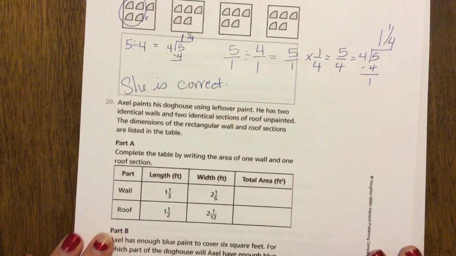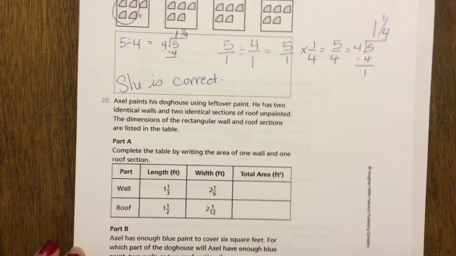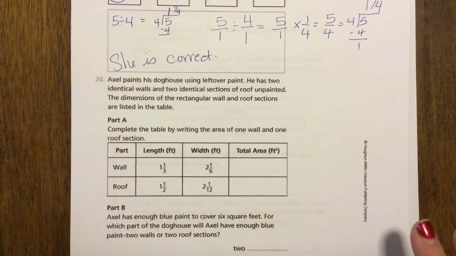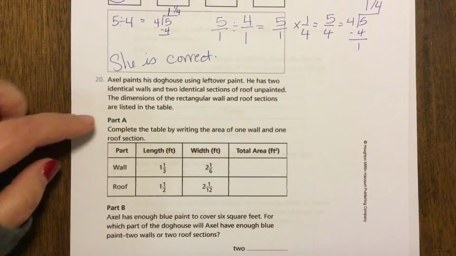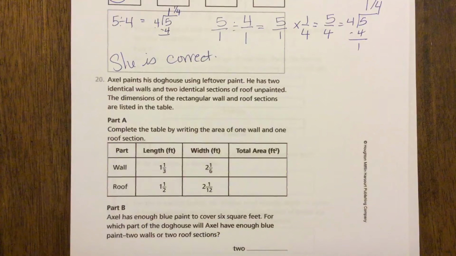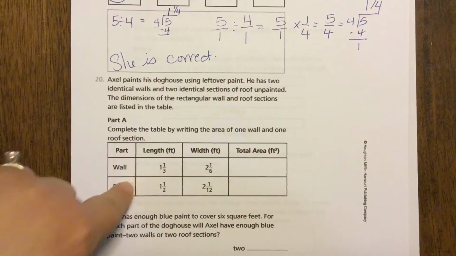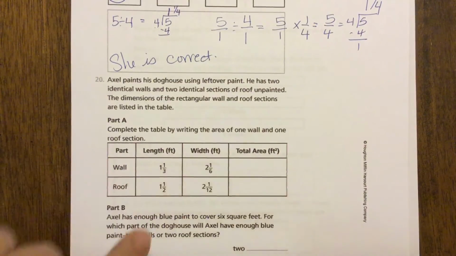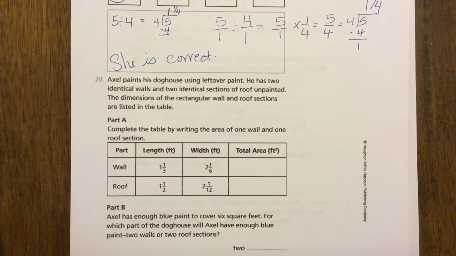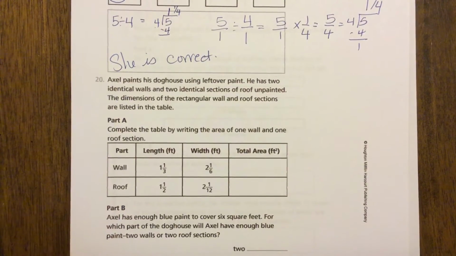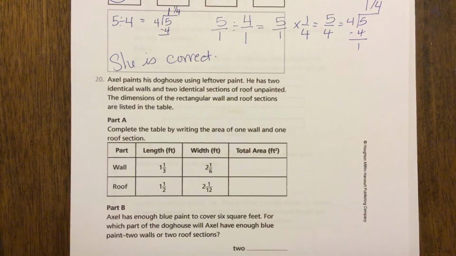Okay, number 20. And this one makes people crazy. So you've got to pay attention to detail. And the bummer part is if you get A wrong, you get B wrong. And I'll tell you why people get A wrong. They don't change the numbers to improper fractions. I don't know how many times I have to tell you that you cannot multiply mixed numbers. You have to change them into improper fractions. It's not optional. It's not like, oh, I don't feel like it. It doesn't matter. The math gods are telling you if you don't do it, the answer is wrong.